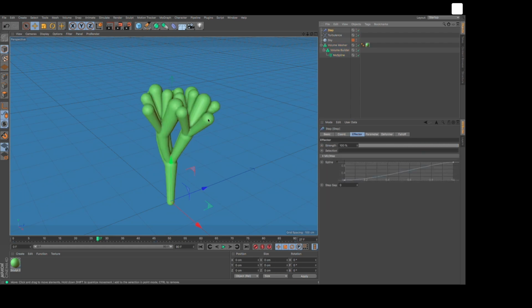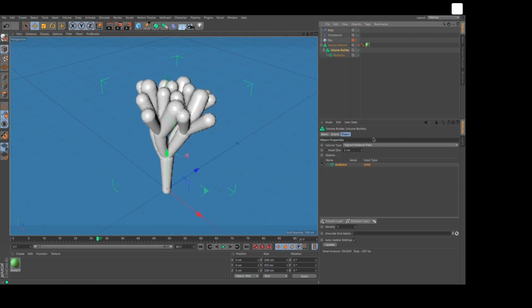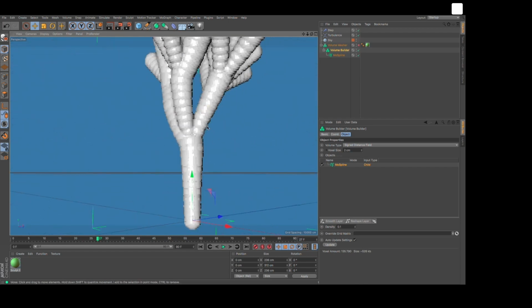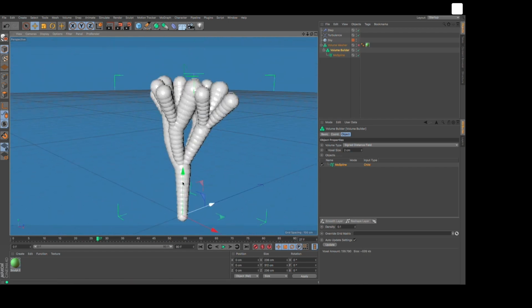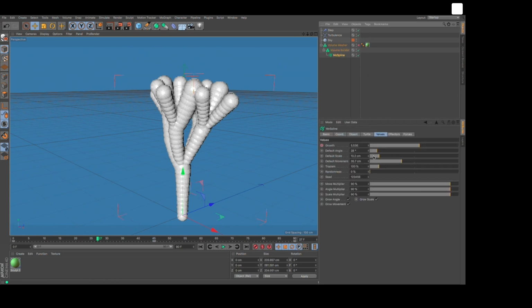So this propagates properly to the volume builder. So let me just go and make the density 0.1 so you can see what's going on. There you go, our little spheroids. And you can see that they are small and they're growing. And that is because the MoSpline has that radius in the form of the default scale parameter, and you can do whatever you want with it.